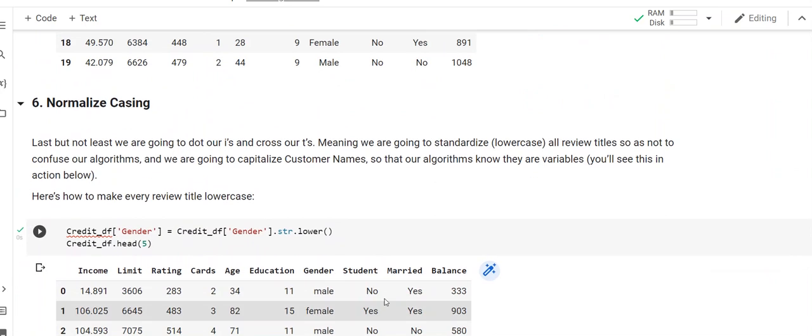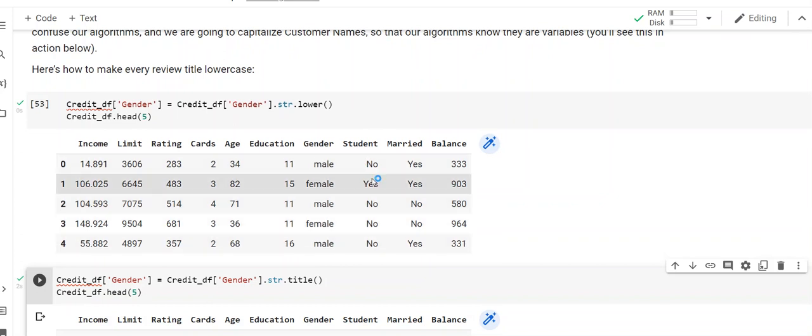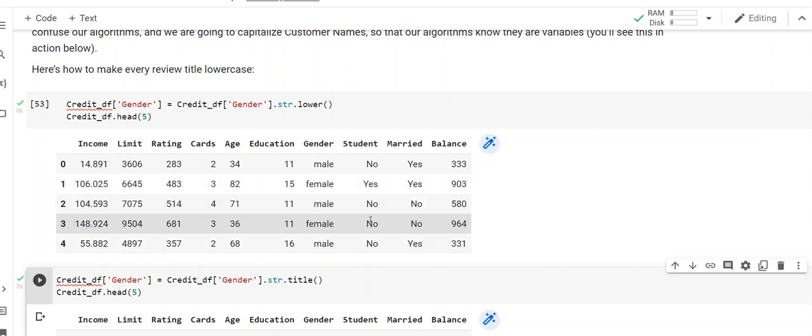So that we cleaned it up, I could have taken this up a notch and turned student into a category 0 or 1, gender 0 or 1, married 0 or 1, and once I've done that, everything's a number. Everything's a number. Man, if it's numbers, it allows me to manipulate it or aggregate it or analyze it. It's a whole lot easier when we're dealing with numbers instead of something categorical, which is words.